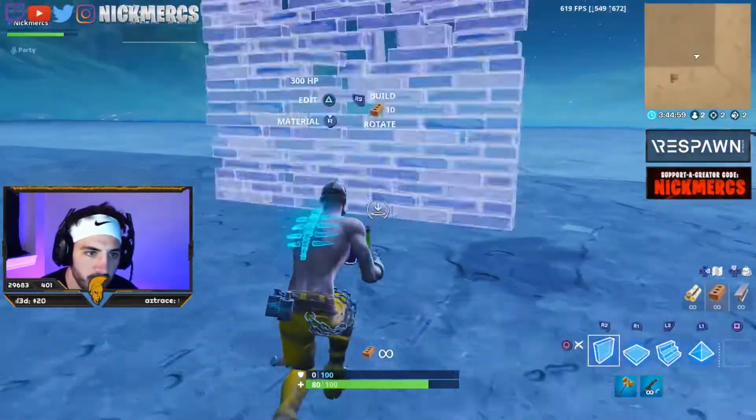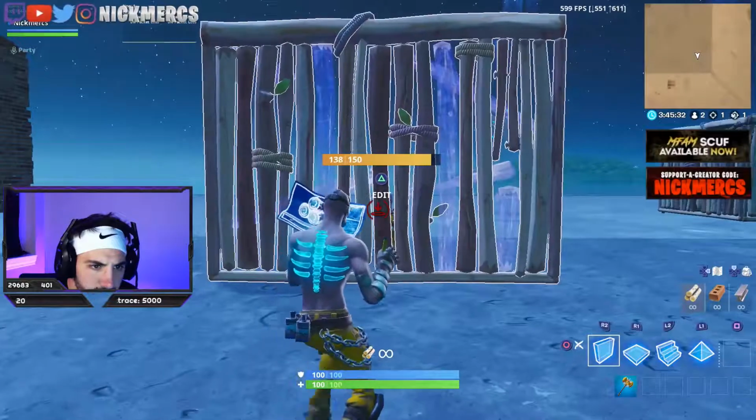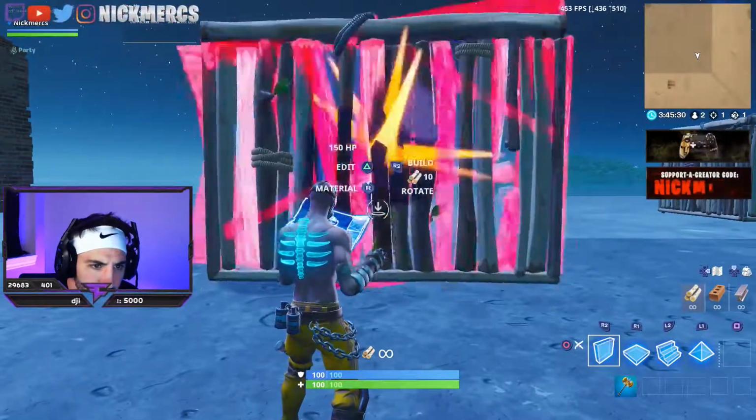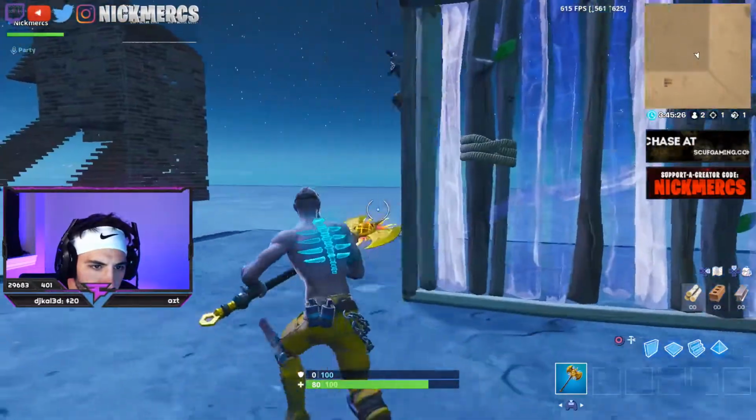Basically, the minigun and SMGs have the unique ability to shoot through turbo build and damage the player behind the wall because of turbo build delay now. I decided to go into creative and test this out.